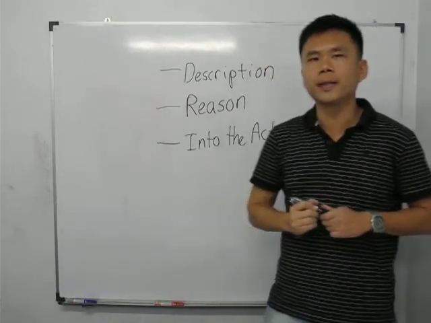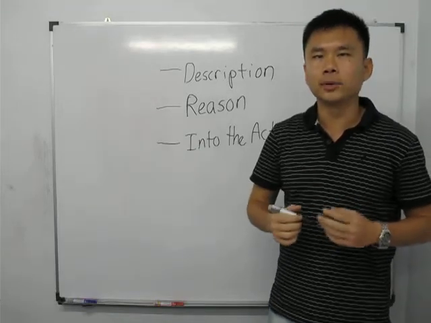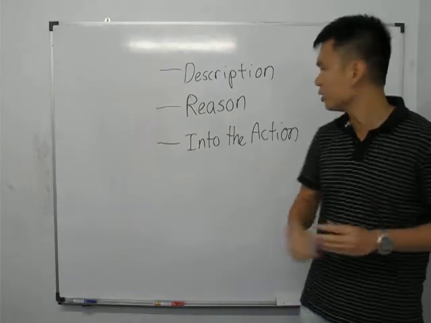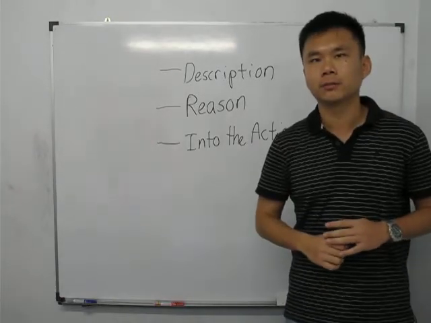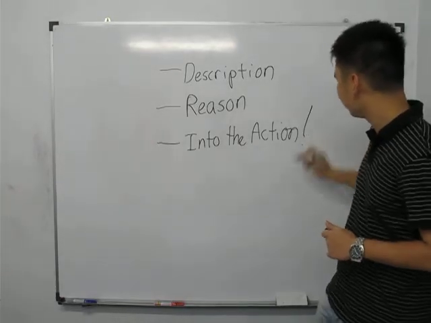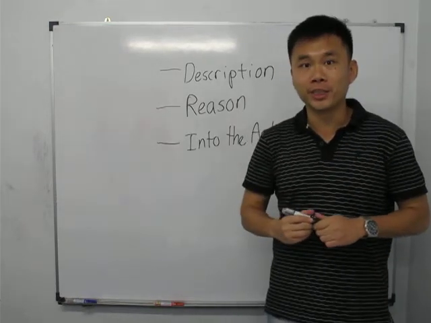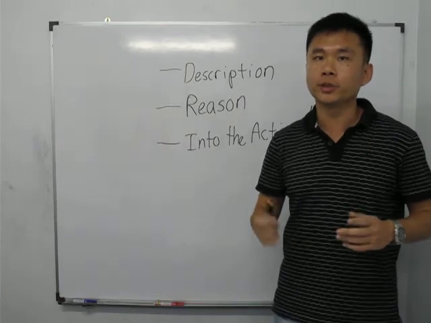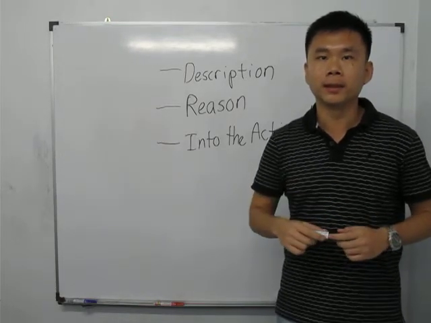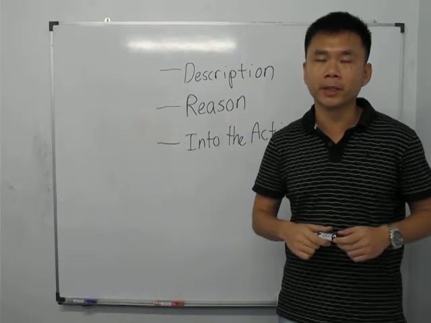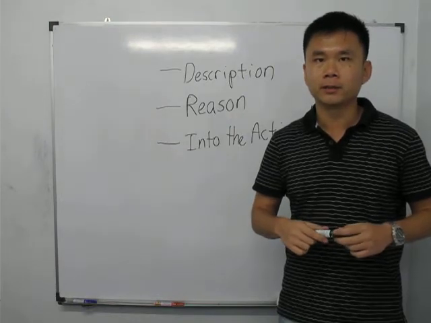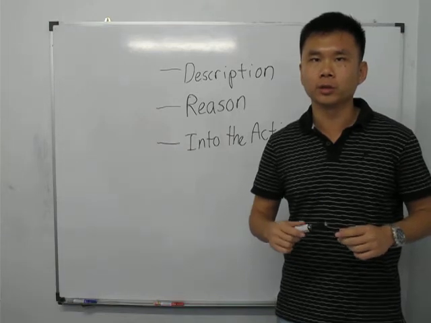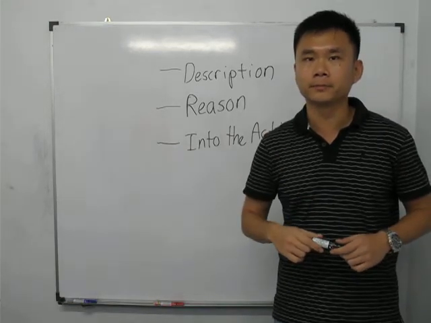Also, instead of spending time describing and building up a slow, gradual pace towards the conflict, why don't you jump straight into the action? What do I mean when I say jump straight into the action? Once again, when we talk about bank robbery, we can straight away just start with the bank robbers robbing the bank already. Alright? That would be a fast way to capture the attention of your reader. Also, it starts with a climax already.